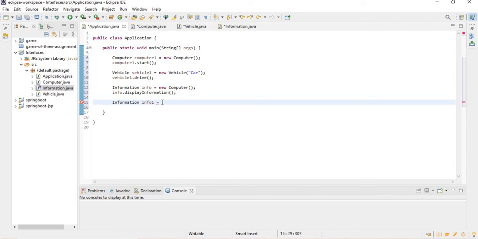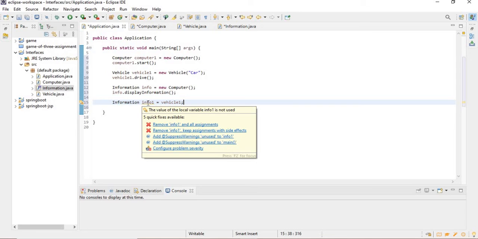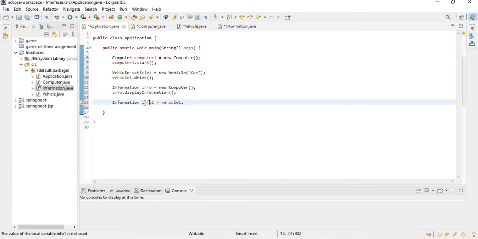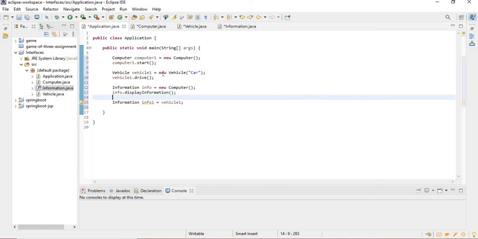And another thing I can do is Information info1 equals vehicle1. And the reason I'm allowed to do this is that vehicle1 is a variable that points to an object which is of Vehicle class. And Vehicle class again implements the Information interface. And what I'm saying here, in other words, would be make the info1 variable point at whatever vehicle1 is pointing at, which is an object of Vehicle type.